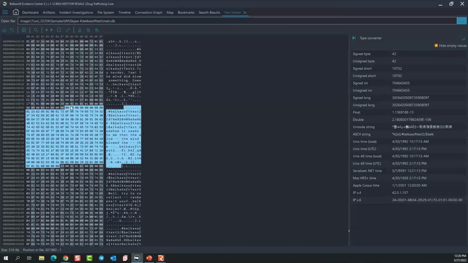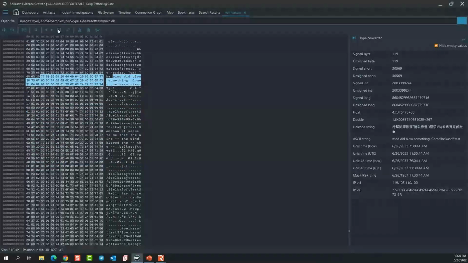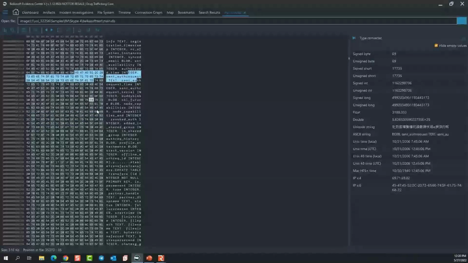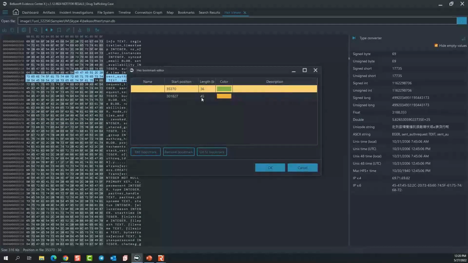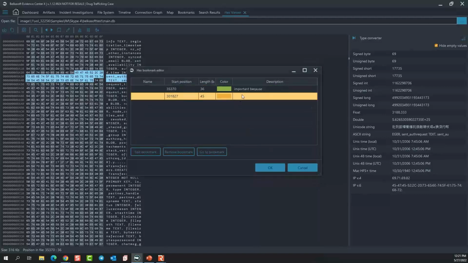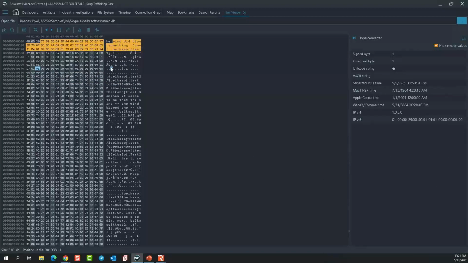I can bookmark hex. So let's see, this looks important. I bookmark it. Now I have bookmarked hex. If I go to, let's say, the top of the file, bookmark something else, I can choose edit bookmarks. And now I have my 2 bookmarks. So the one I just made, I can edit it, give it a description, important because, if I can spell, select OK. And then I can jump back to the bookmark that I previously had. So it's very easy to jump back in between. I sometimes get lost in hex, so it's kind of a nice feature.